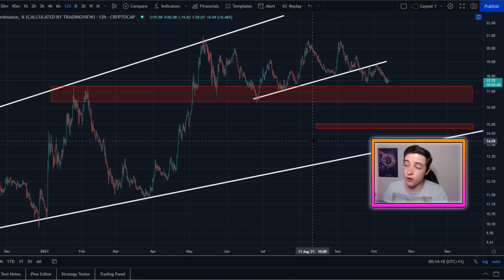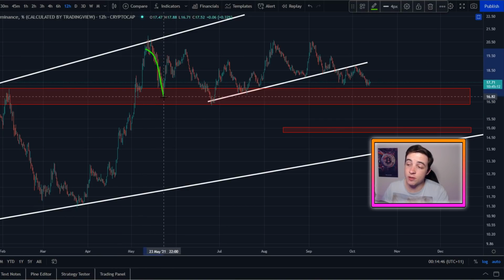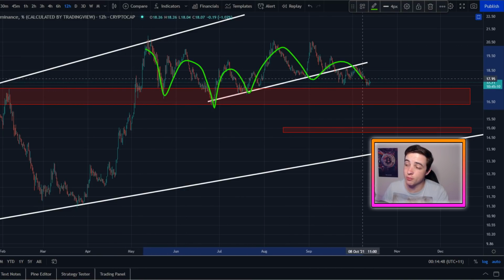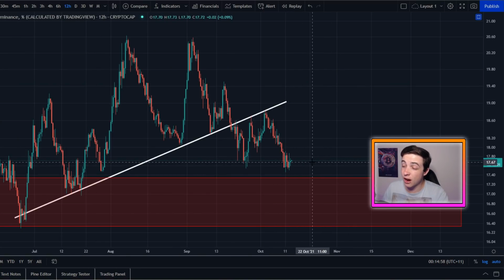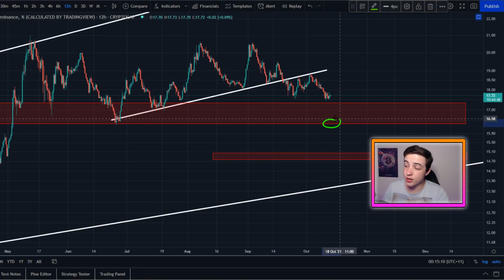And when you're zooming even further out on the chart, this double top that we formed back at the end of January and the beginning of February this year was in this exact price range. So back then it was huge resistance, and then when we broke this price range, that flipped into major support for the Ethereum dominance. And so as I said earlier, we're getting very close to this huge range of support, which is ranging from around 16.3% up to 17.3% approximately.